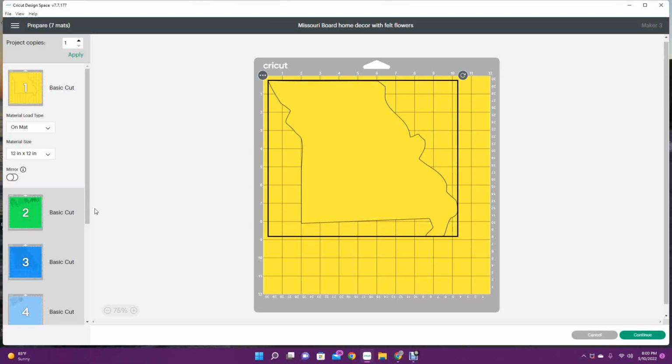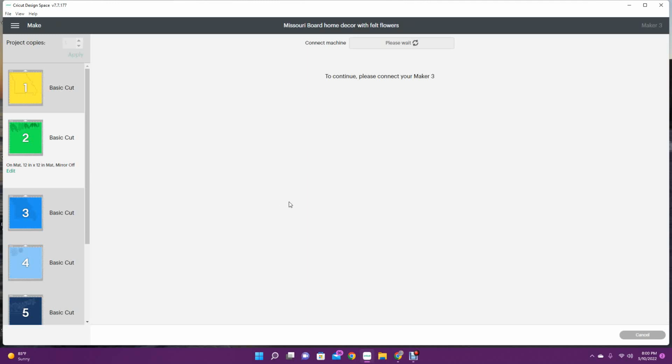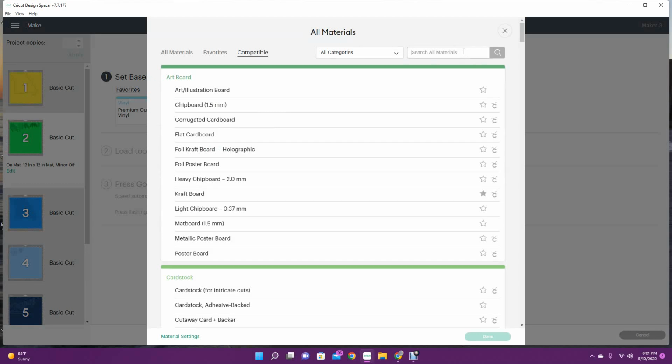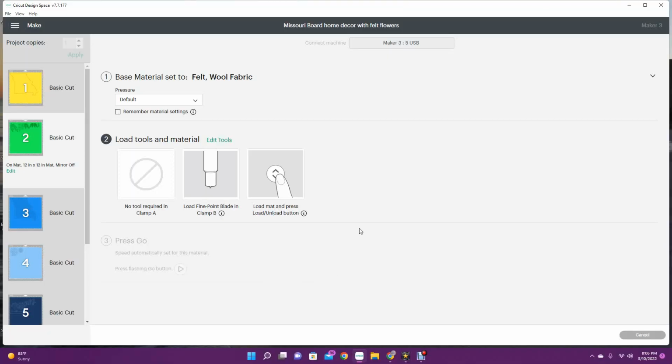Let's start in Cricut Design Space with cutting felt. So I'm going to choose my Cricut Maker and then browse all materials. And I want to choose felt wool fabric. This is what I use for cutting every kind of brand of felt that I've bought. Wool fabric. So felt, wool fabric.